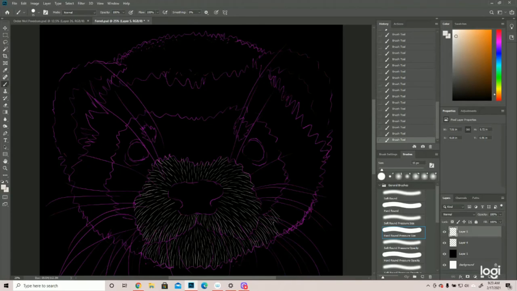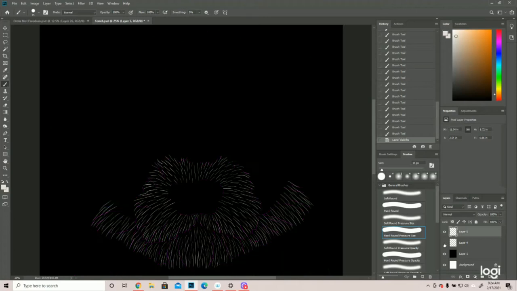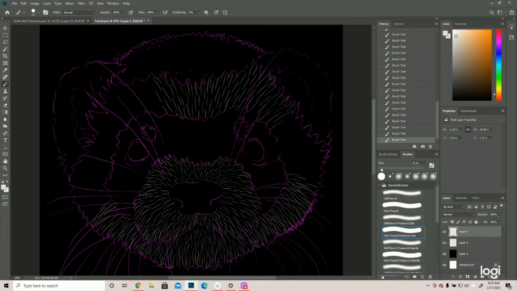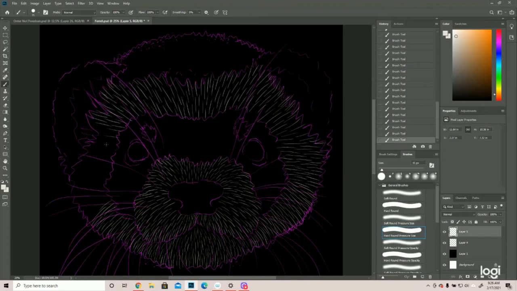Now the hair through here is a little longer. You can see my strokes have increased in length. Hair on the ears is a bit shorter, typically. No difference for ferrets.